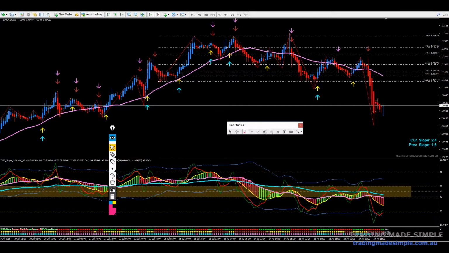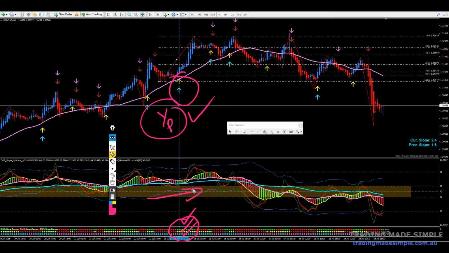So there's this one here. There we go there. So I know that it's both a yellow and purple line cross, which is good. It's extra strong. And I come down here, and I can see also that my red line, my yellow line, and my purple line are going in the direction that I want to trade. And of course you see a nice trade here to the upside.